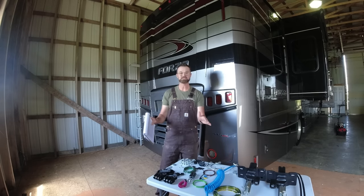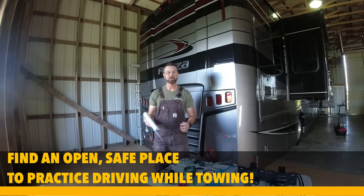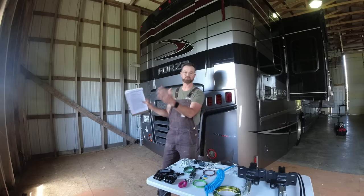If you're going to tow something behind your vehicle or tow a travel trailer, the concept is the same — go to an open parking lot on a Saturday or Sunday. I recommend a mall parking lot. Get cones out and practice. Learn how to back your travel trailer up between cones.